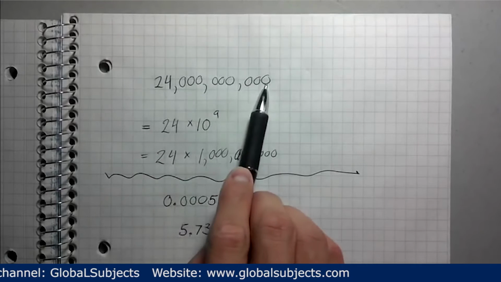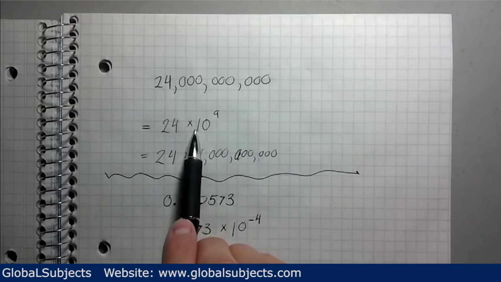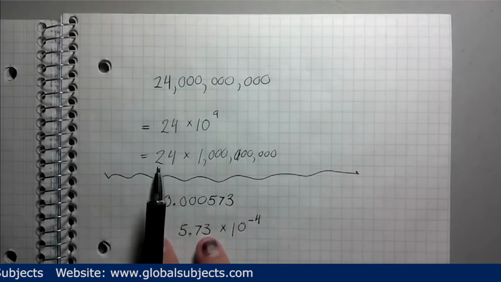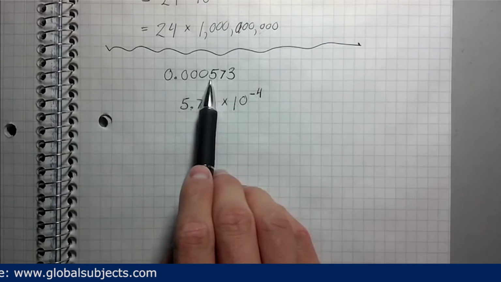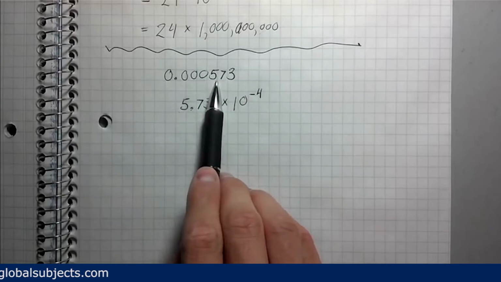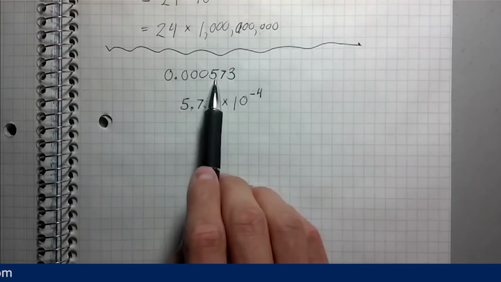Then you just look at how many zeros are after it. In this case it was 9, so I went times 10 to the 9th. For small numbers, you write out the numbers like this. You look at the very end of the decimal and you look at the numbers. You put your decimal place right between the first two numbers in that sequence. That's the standard way to do it, right?